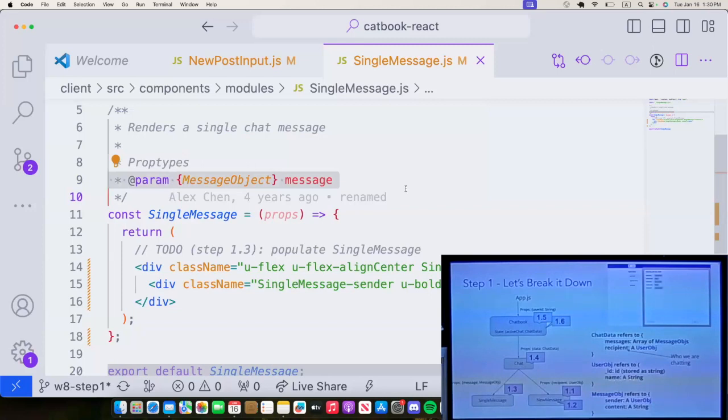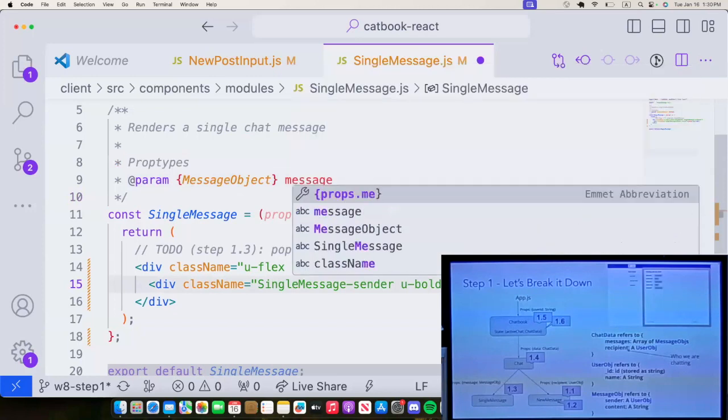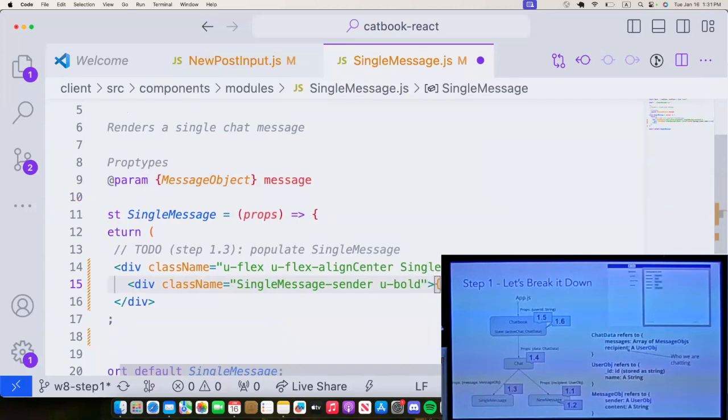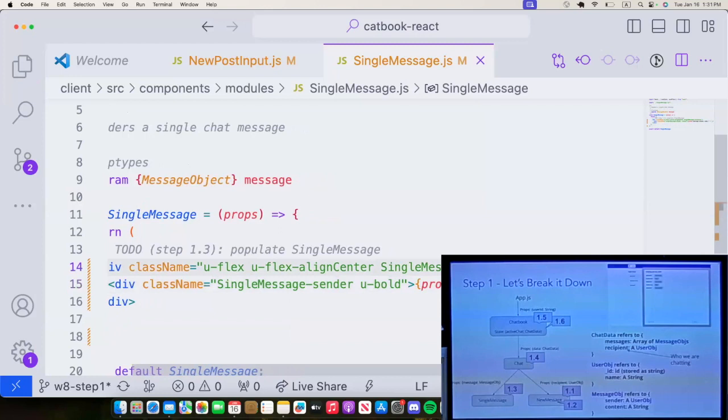So in order to render the name, we can grab our message object prop with props.message. And then inside the message object, we want to grab the sender. And the sender is a user object. So inside the user object, we want to grab the name. So dot name. And we also want to put the colon.